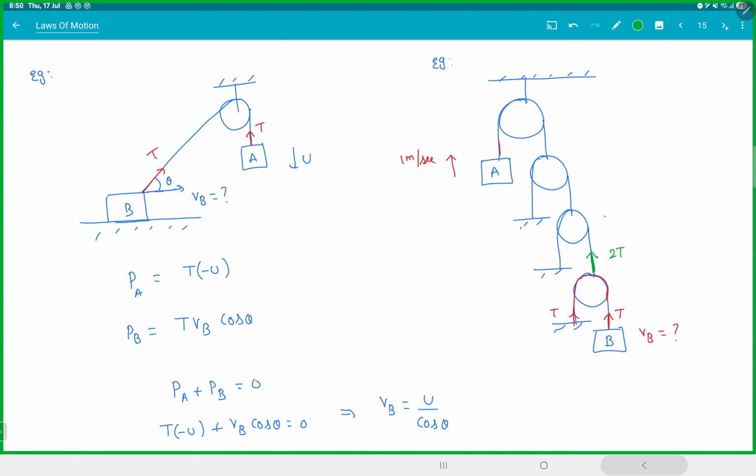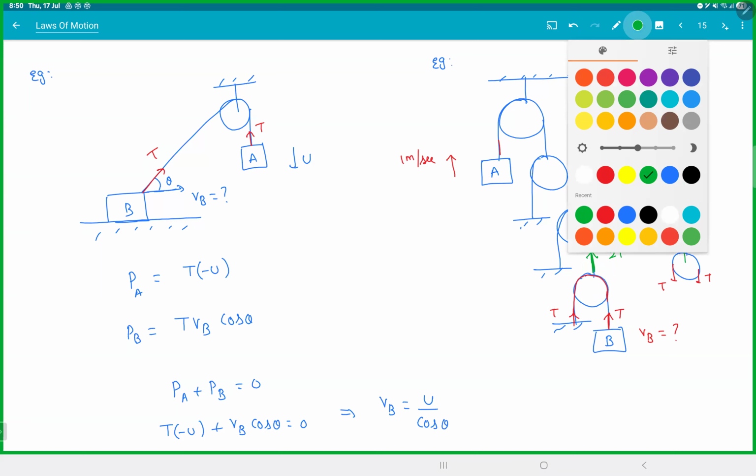Is that making sense? Two people are pulling one string. It will be 2T. You're getting how it is pulling there? You have to draw like this. It is pulling T, it is pulling T, and to balance that, the upper string is pulling with 2T. Making sense? The tension is on both the sides. The tension is on the block also, tension is on the pulley also. It's like this.